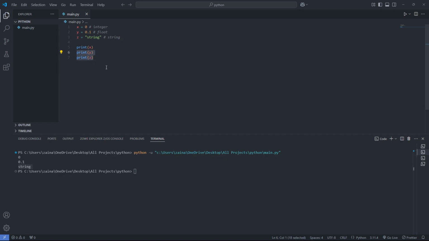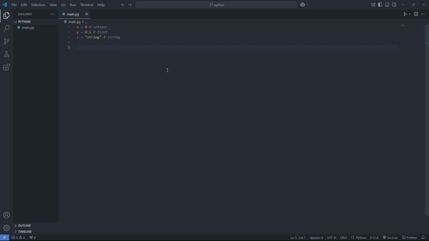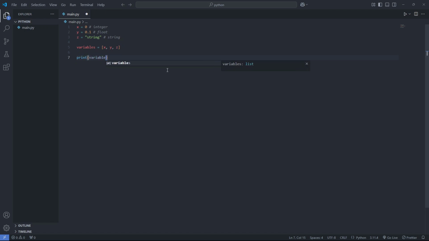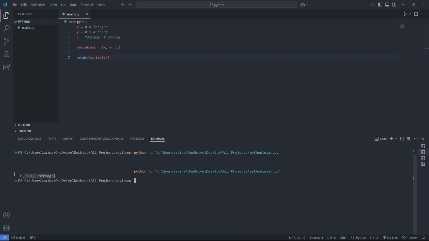Now, how about a list? So let's delete that with all our print statements, and we're gonna create something called, let's just say, variables. Press enter as usual, and now we're gonna do 2 brackets, not parentheses, brackets. And in those, you can type in essentially anything. You can type in 0, 12. But what we're gonna do, we're gonna store our x, y, and z variables. So x, y, and z, and that's a list. And now let's print our variables. So print, between those parentheses, we can put in variables. And now let's run our code. And you can see, it works.